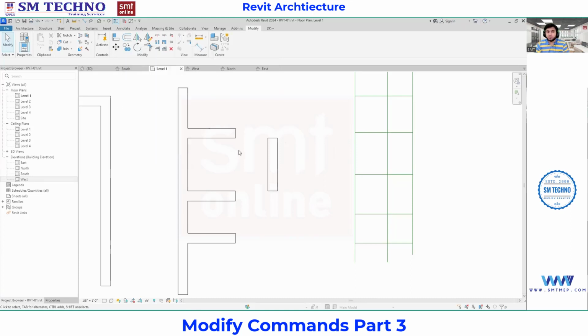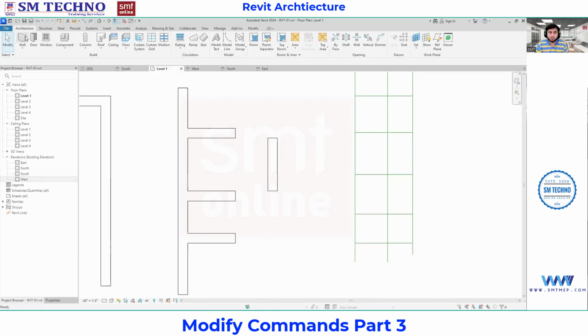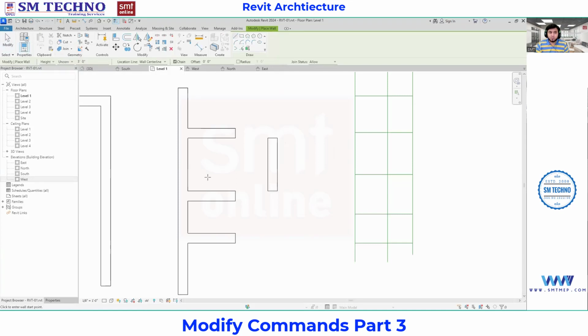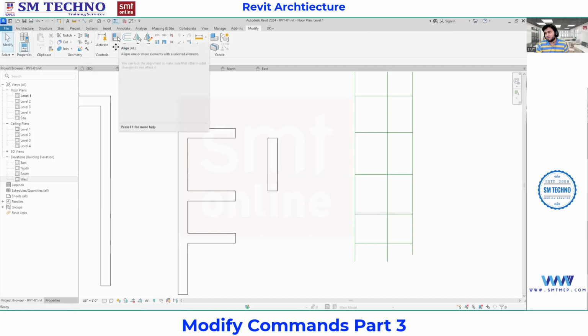But when you are going with the wall option, by default you will get an offset option. There is a difference between these two things. This offset, if you select it in the wall, will never consider the wall thickness. The other offset, which is in your Modify option, will consider your wall thickness.